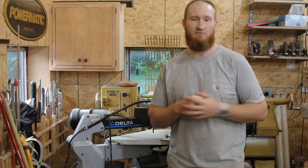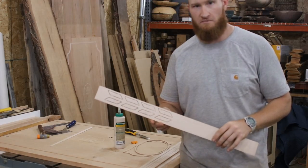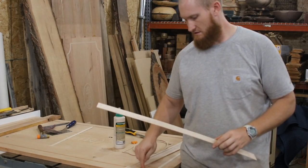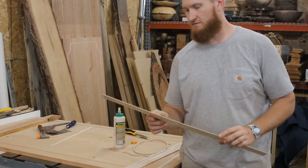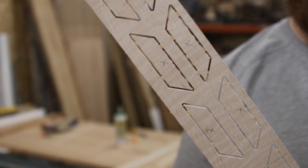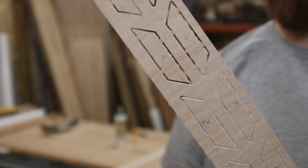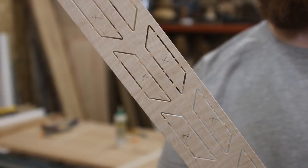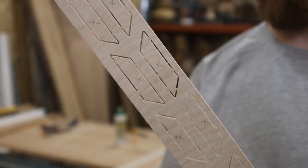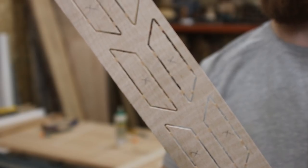Now let's go back to a project I'm working on now, and I'm just going to show you how quick the inlays will go into this desk. Here are some corner pieces that I cut to go on the outside of this writing desk. I'll see if I can zoom this in here. You can see, hopefully, some little tabs that are cut behind these pieces. When you cut these on the machine, they're just too small to hold down on the table, and I don't really like using double sticky tape. I'm not a big fan of it. It creates more problems than anything. So I do these little tiny tabs on the back, and that allows me to pop those out and sand them off real quick.